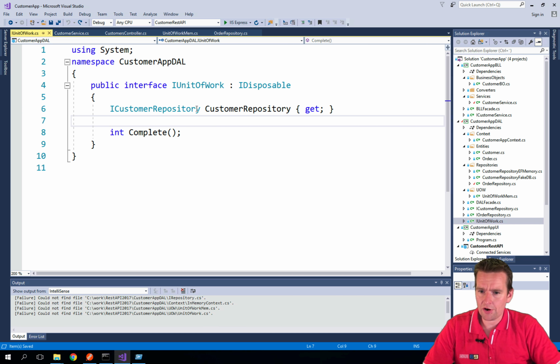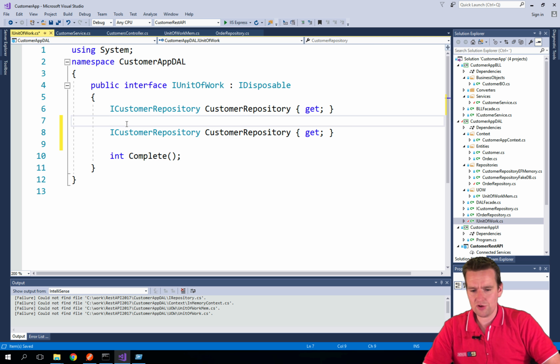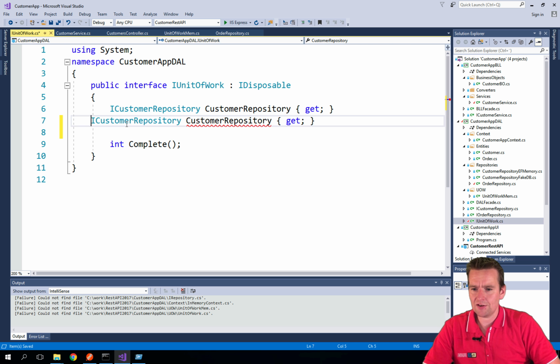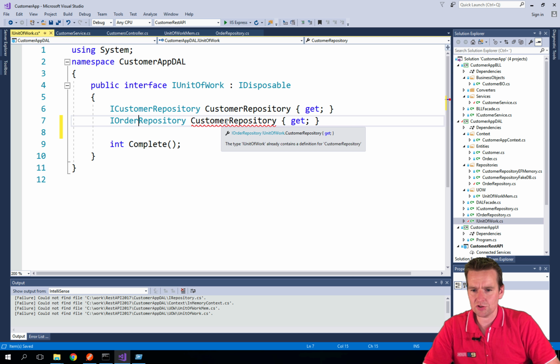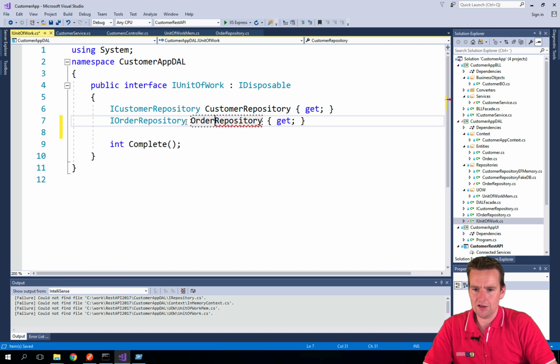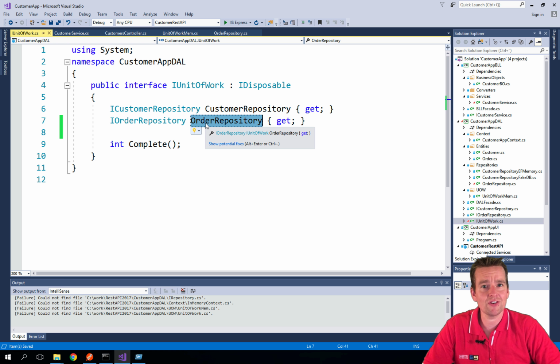So jumping into our unit of work here, that's the first place where I want to start messing around. I'm just going to create a new property right here that, instead of using the customer repository, is exposing the order repository, and instead of calling it customer repository as the property name, we're going to call it order repository. Now again, this is the interface and this is the property, so we are now exposing with the unit of work a new access point to start working with orders inside the business logic layer later on when we want to build our service. Great, that is out of the way.